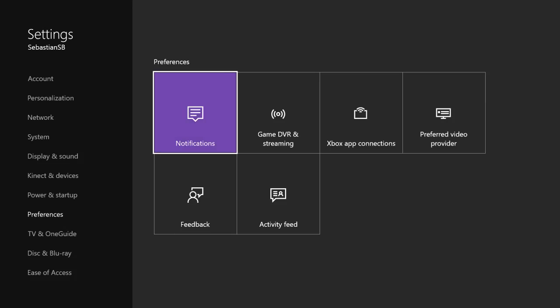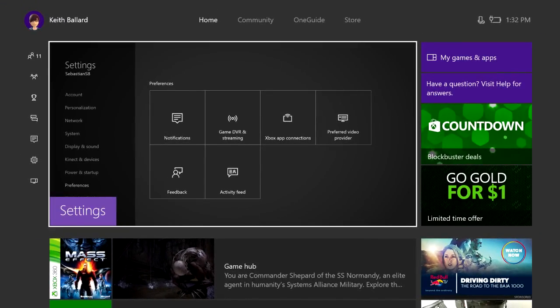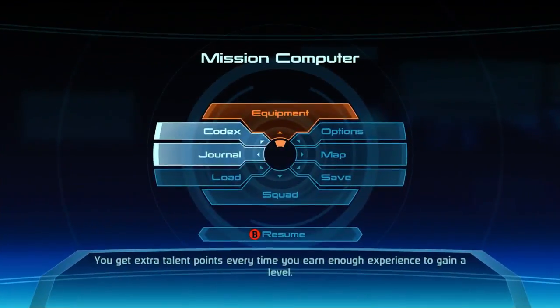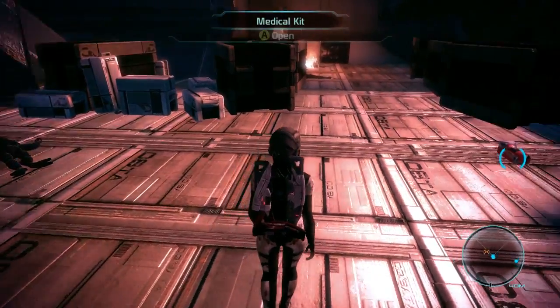There we go. Notifications off. Fixed it. That's what I do on every console for obvious reasons. That was really off-putting to see that that was there. There we go. No, bad notifications.